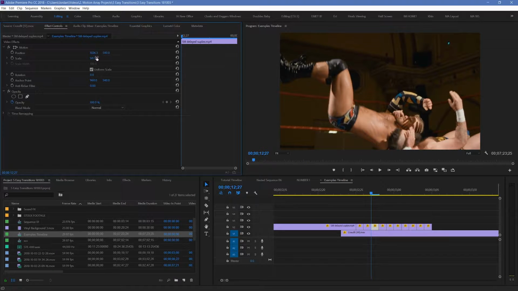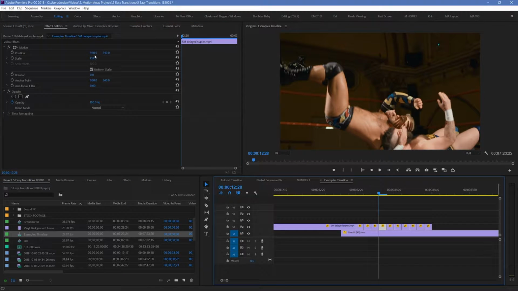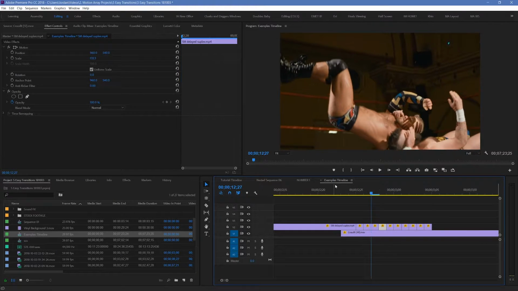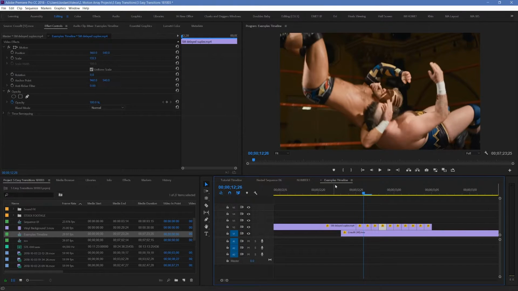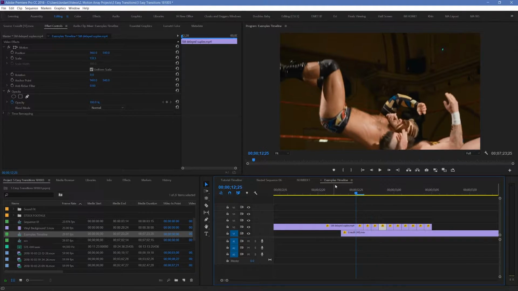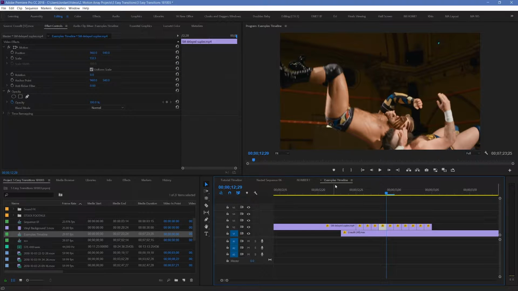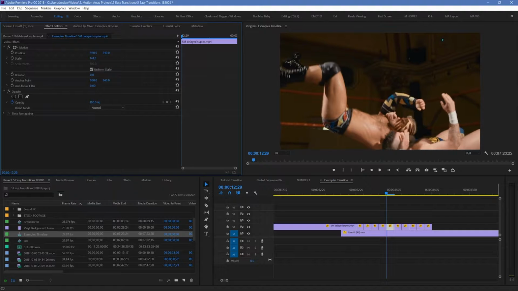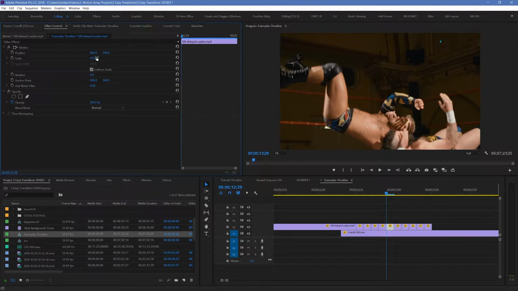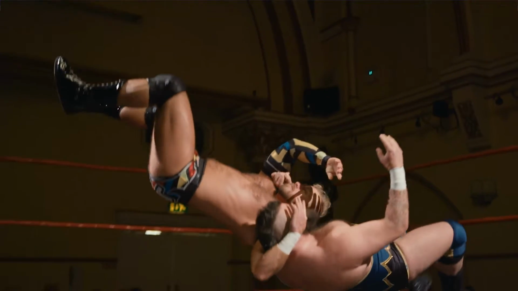Make sure that for each of your different clip sections, you're keying in a different set of values, so that if you go back and forth between the previous frame and the new one, you'll notice a small jitter. Keep doing this for all of your different clips in succession, making larger changes if you want a more exaggerated effect, and making smaller changes if you want the effect to be more subtle.